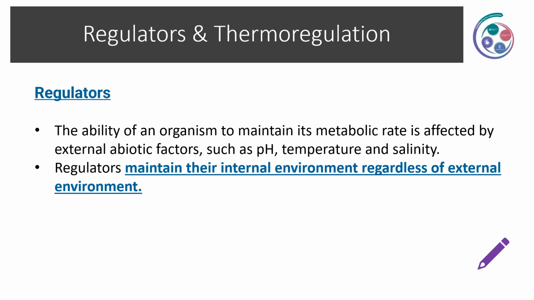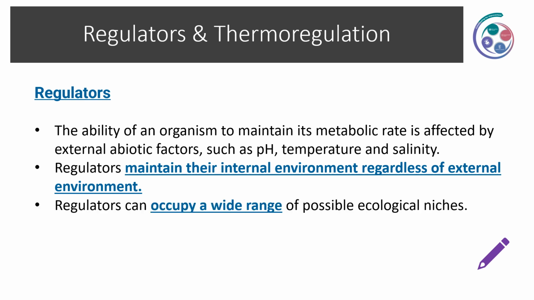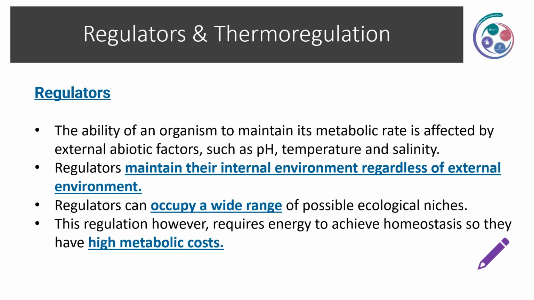Regulators have the ability to maintain their internal environment regardless of external environment. Us humans, we would be an example of a regulator. The benefit of being a regulator is they can occupy a wide range of possible ecological niches. However, in turn, this regulation requires energy to achieve homeostasis, so they have high metabolic costs. By homeostasis, we mean the ability to maintain a constant internal environment.